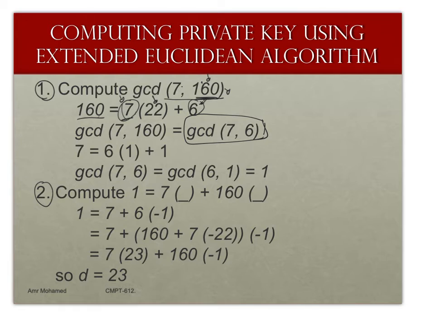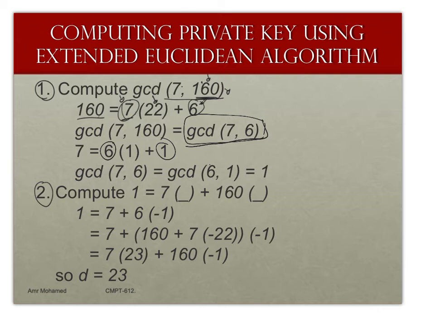Clear? Okay. So again, we do the same here. The greatest common divisor of this is actually the 7. The 7 is a linear combination of 6 with a remainder of 1. So the greatest common divisor of the 7 and the 6 becomes the greatest common divisor of the 6 and the 1. What is the greatest common divisor of 6 and 1? It is 1. All right? So that's systematic.